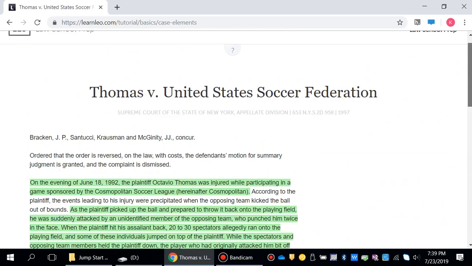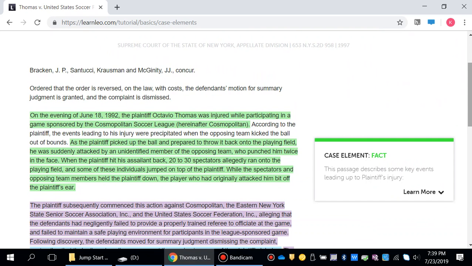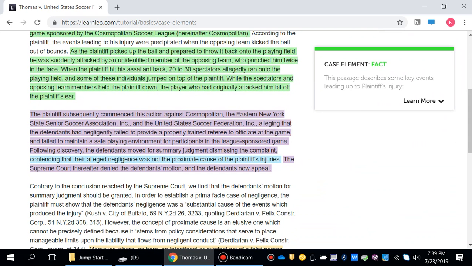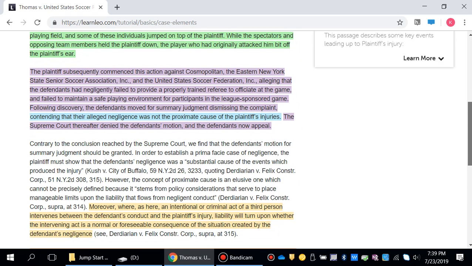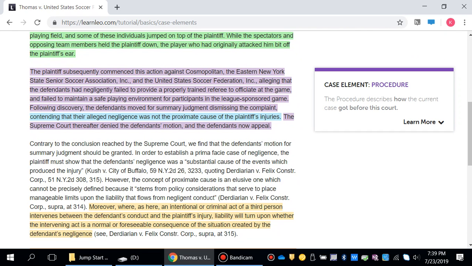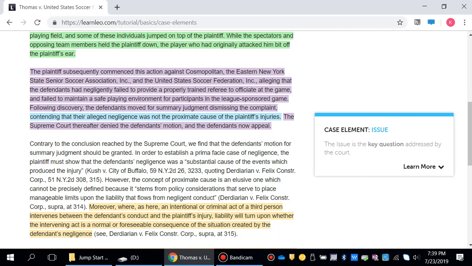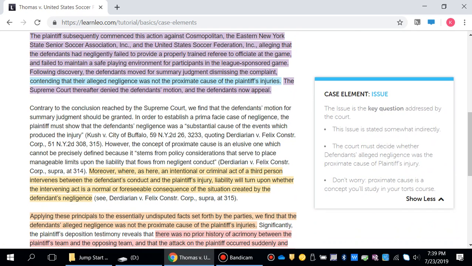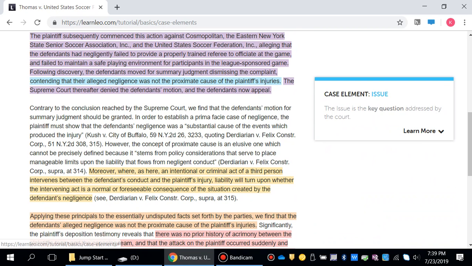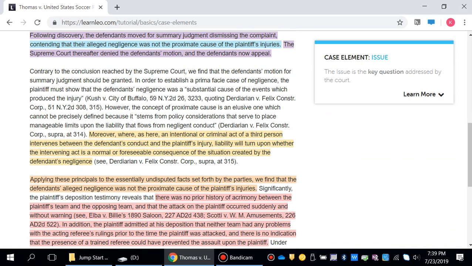So there are the parts of an opinion: the facts that mattered to the court, which when I go through the process of case briefing, I'm basically going to have you lay out towards the end in more detail, because what mattered to the court isn't always clear until you know what the rule is, what rule they're applying, and what their reasoning was. The procedure, how that case got there. The issue, the key question addressed by the court, and here it was stated indirectly. It's not always stated directly, and sometimes it is, so look for that language.